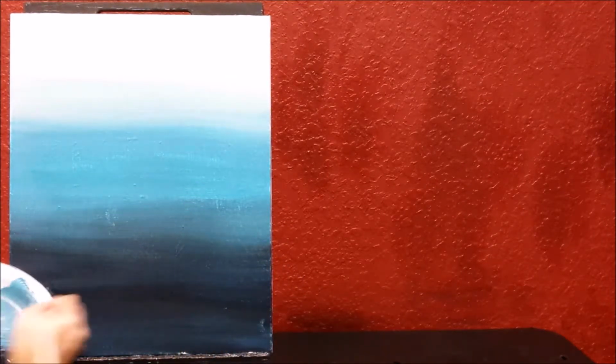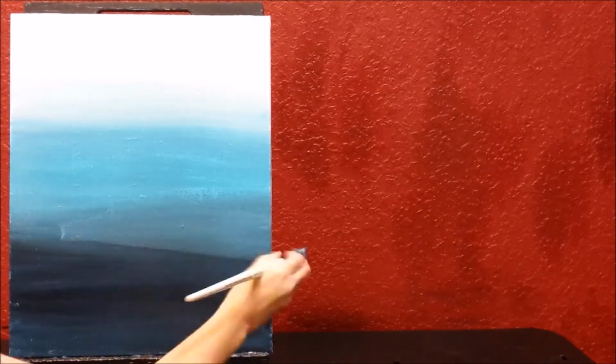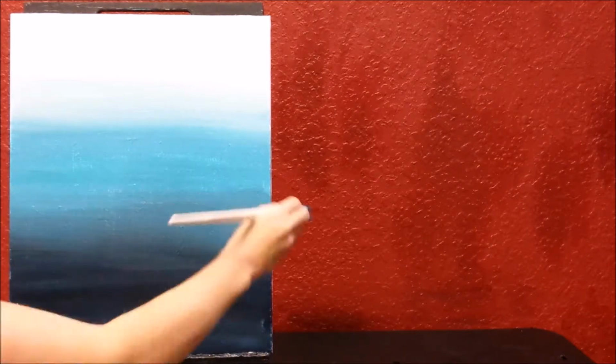So I'm traveling up and down. I'm swiping back and forth. You can grab more of the medium color if the dark is kind of taking over, but it's normal for it to kind of mix a little bit here and there.